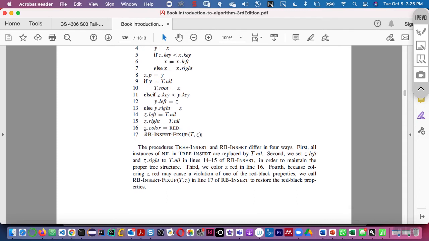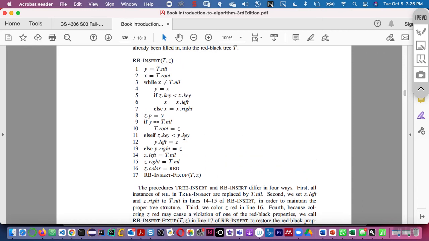So this is the greater, more complex part in the insertion algorithm. It is called fix up. Red black tree insert fix up. Fix up means whenever you insert an element, in most cases it will violate one or more properties, and you need to fix those violations.